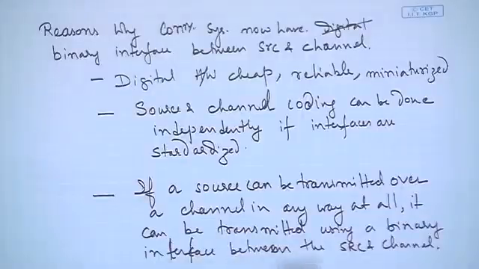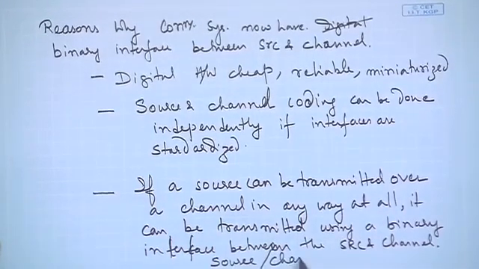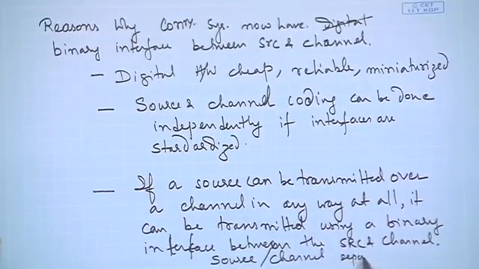So, this is also an important statement which he made, and that is based on the particular kind of description that we are going through. So, with this logic and justification, what is stated is that if at all there can be communication between the source and the destination, it can be done through binary interfaces. That means, if at all you can communicate, you should be able to do it through binary interface, because there are several advantages, right. So, this is the last thing which talks about it, and in some places you will find it also being mentioned as source channel separation theorem.